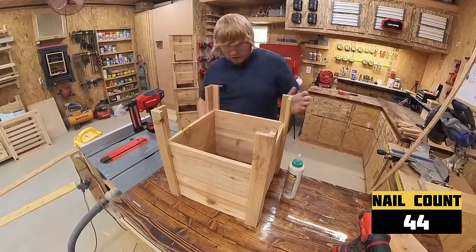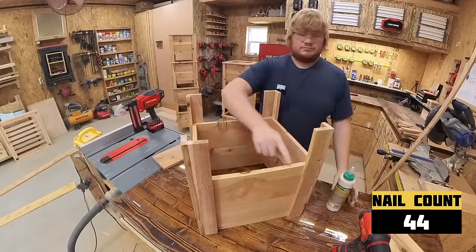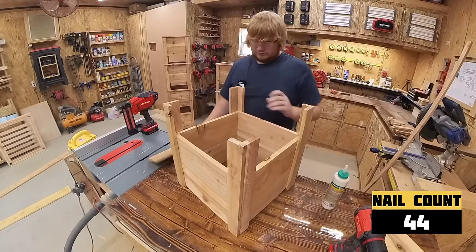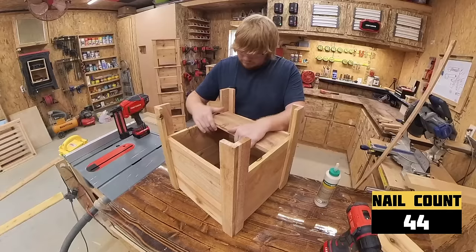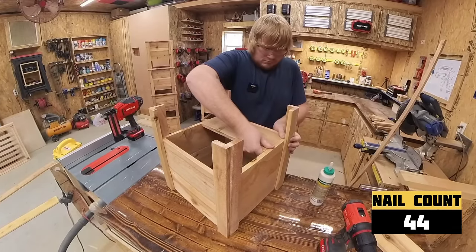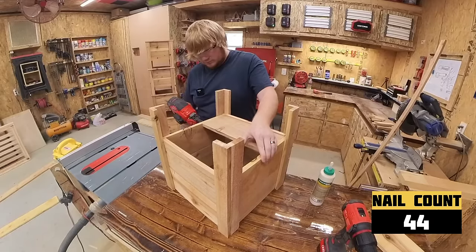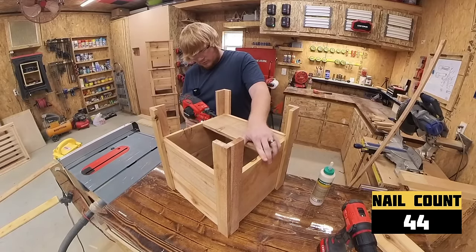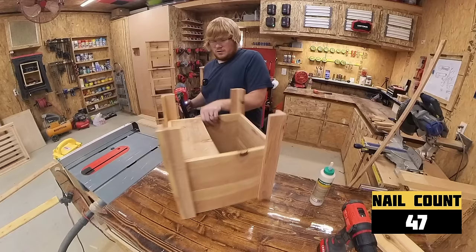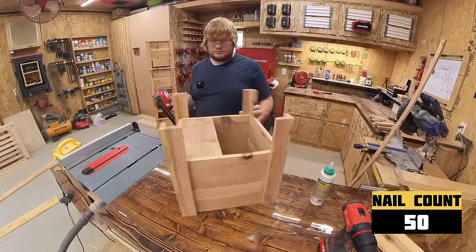Now onto the bottom. I do not glue my bottoms — the gluing surface is minimal, and each board gets nails on three of the sides, so it is pretty strong. I line up the bottoms with the direction of the short sides, but if you find the boards too short, try aligning them with the long sides. Again, cupped pickets affect the box dimensions quite a bit. I use three nails per edge and four nails on the long sides of those boards.